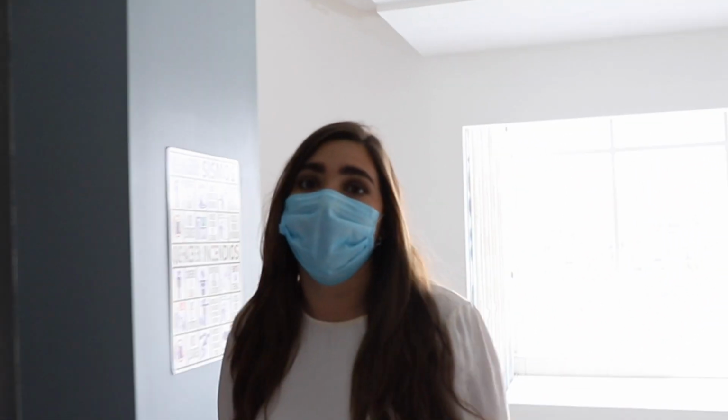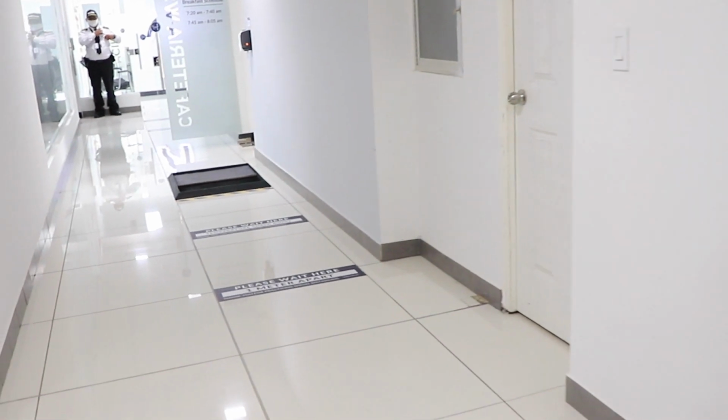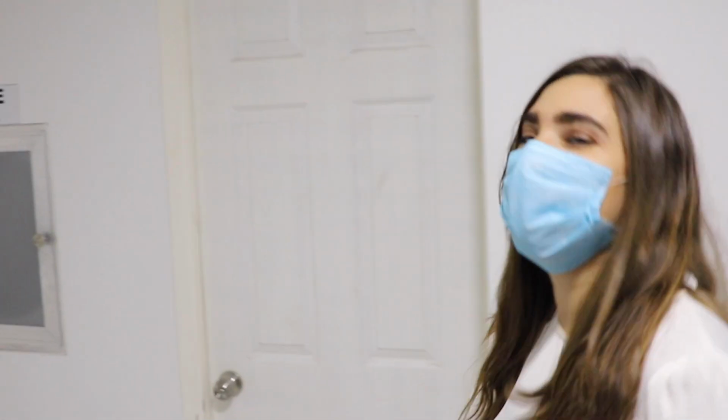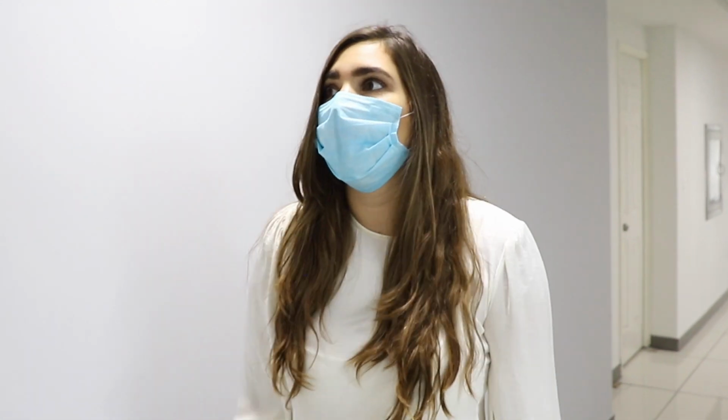So this is floor number 5. We have an entrance protocol in each of our floors. So this is basically what you're looking at here. Of course, you're already experts into how it works, right? So I will just proceed with the same again for disinfection. So as you can see here, we have a max capacity at each of the stages. So as part of our cafeteria, we have a 17% max. And then we also have designated the schedules for breakfast and lunch, which is again for the rotation system and to avoid congregation in the same space.